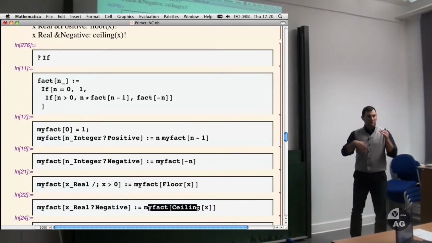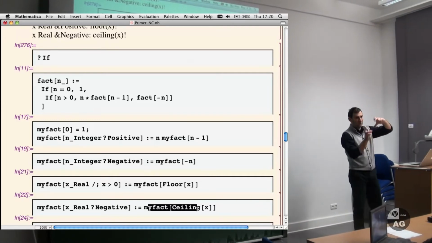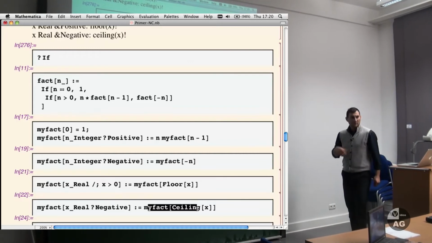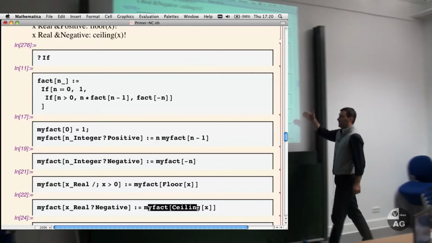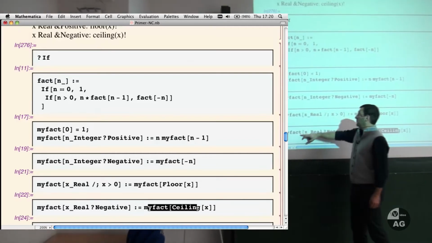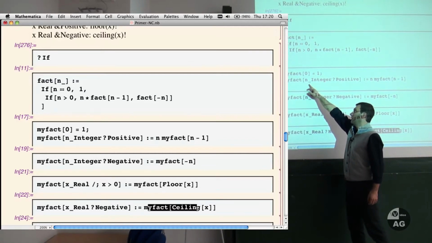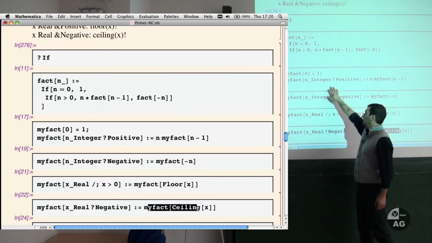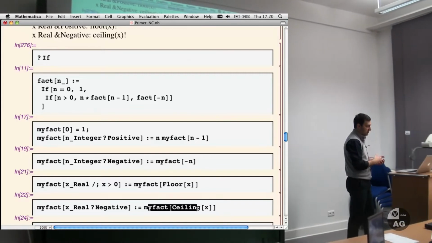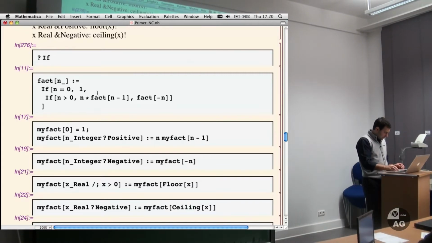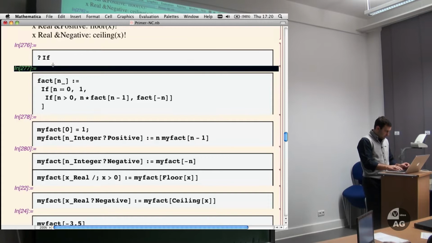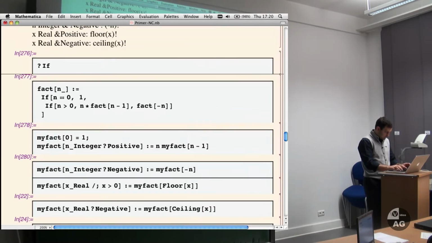I don't have strange bodies of functions where I have to browse and try to see which branch determines the definition that I'm interested in. I have very, very clear entries. The function name is the same. I even changed the argument name. I used n to denote integers. I used x to denote reals. These are just little visual cues to help myself. So I don't know, did I evaluate all of these? No. There are way too many. So let's do this.